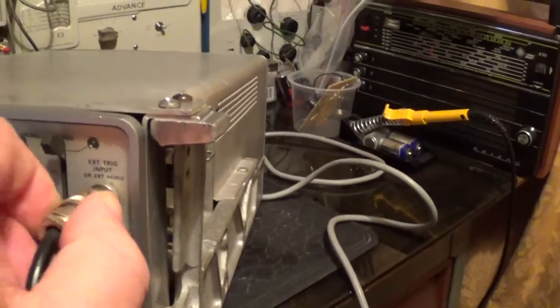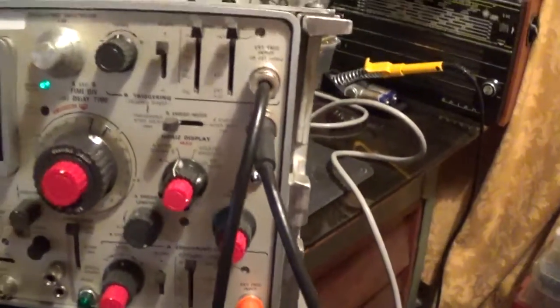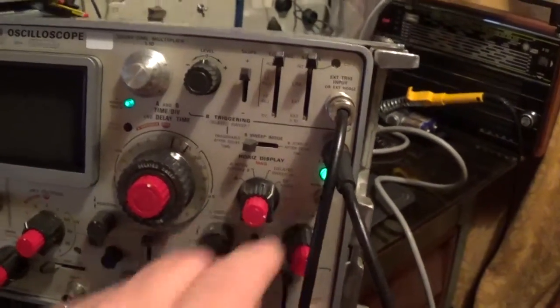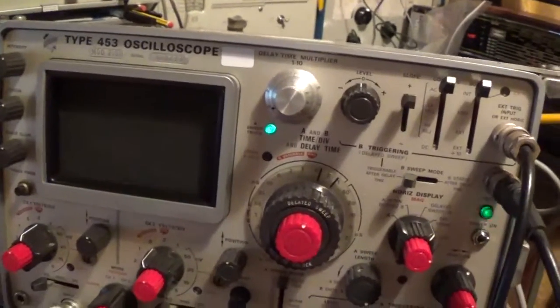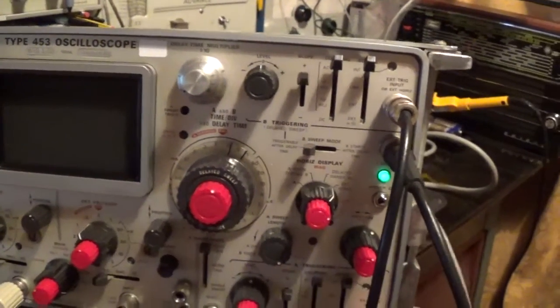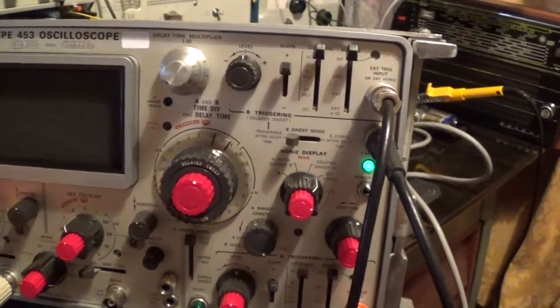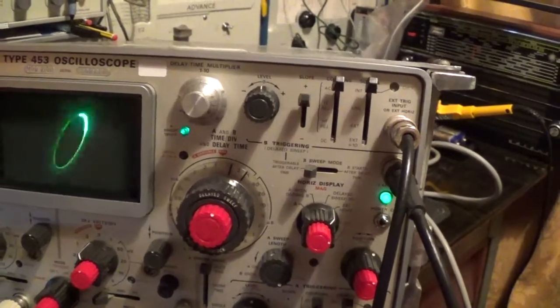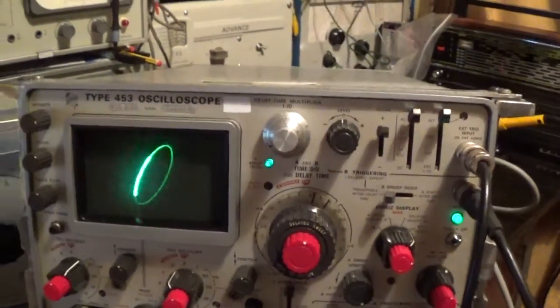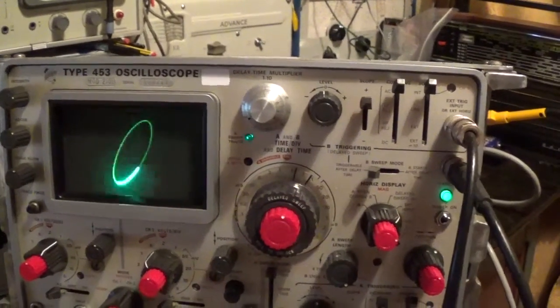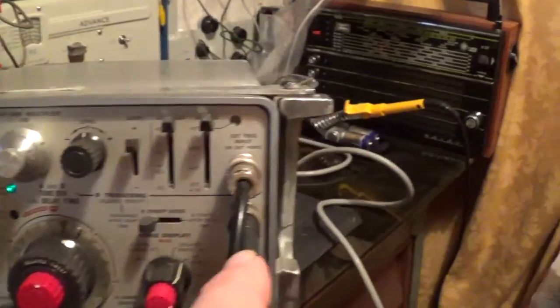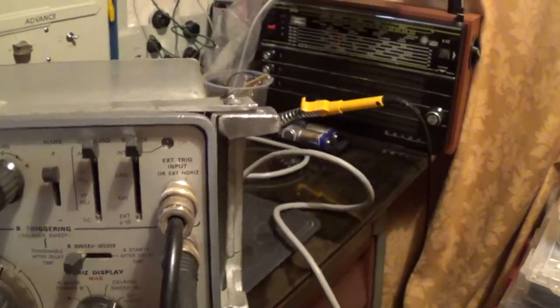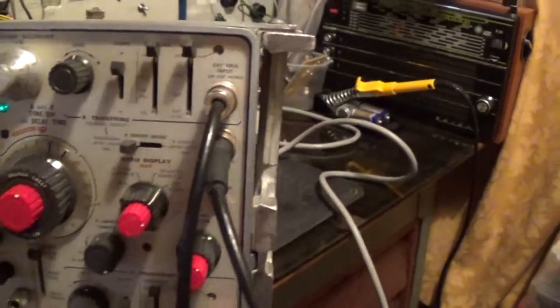We're going to put it in external. There's a bit of jiggery-pokery now, so let's turn my signal down a minute and let's see. There you go, it's in XY mode now. So all I'm using is the one kilohertz calibrator signal into the external trigger input, external horizontal mode.